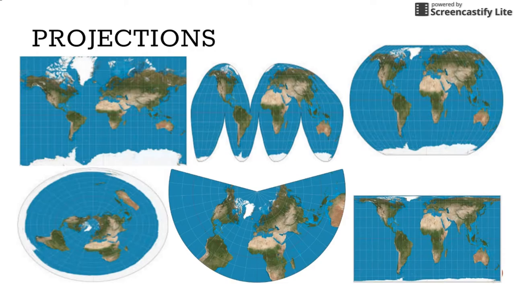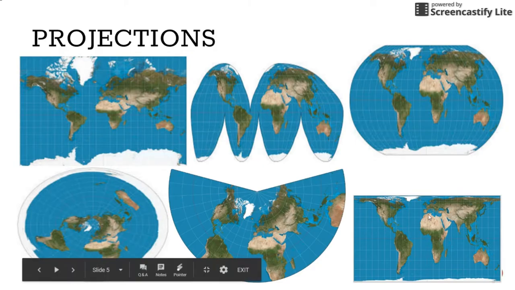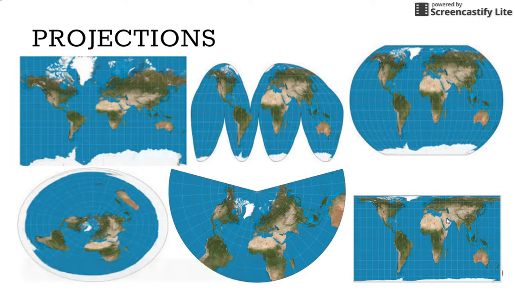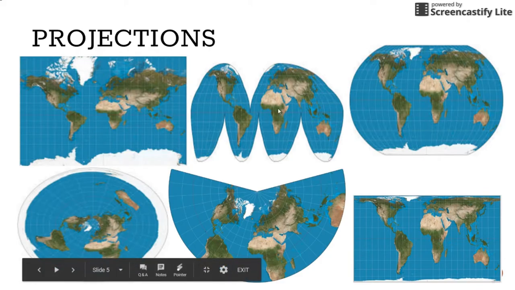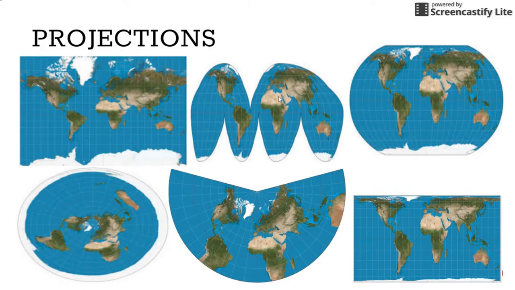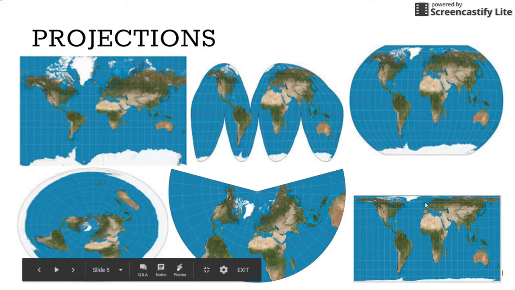And your last is Peters. The Peters projection really attempts to preserve the shape and the area of the landmass. By shape, we're seeing the physical outline or the political boundaries of these shapes, and by area, the size. In this case, Peters is really being credited for presenting Africa the way it is in reality, where a lot of our other maps really distort the size of Africa. And we can see here, this is going to distort the shape, especially at the poles. You can see the shape of our land masses at the poles is going to change.